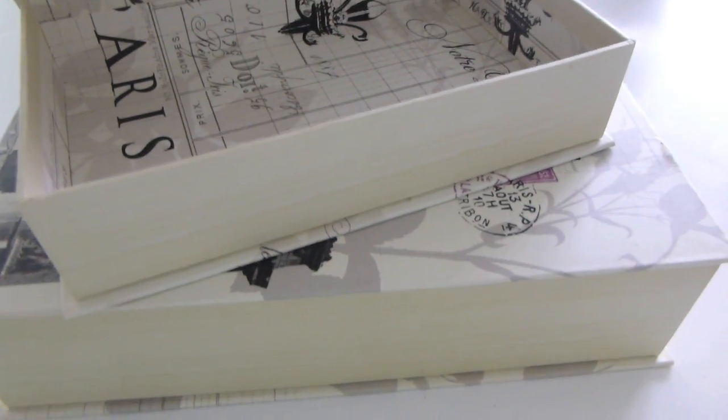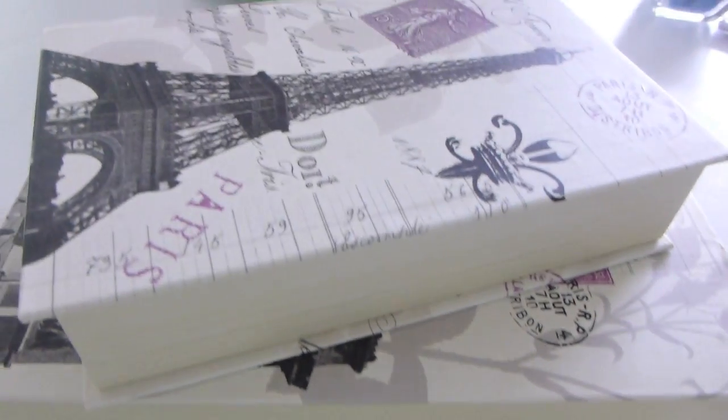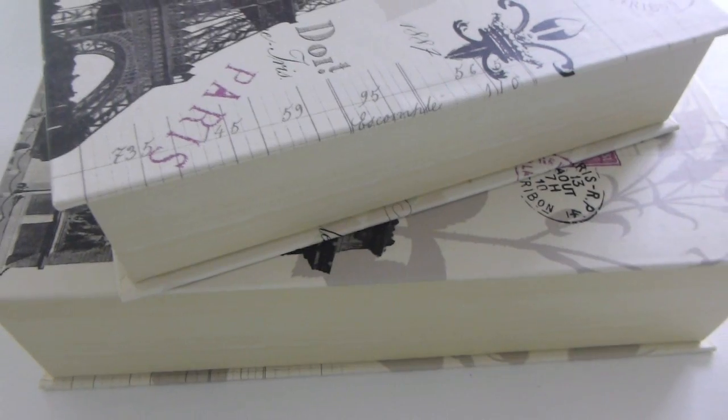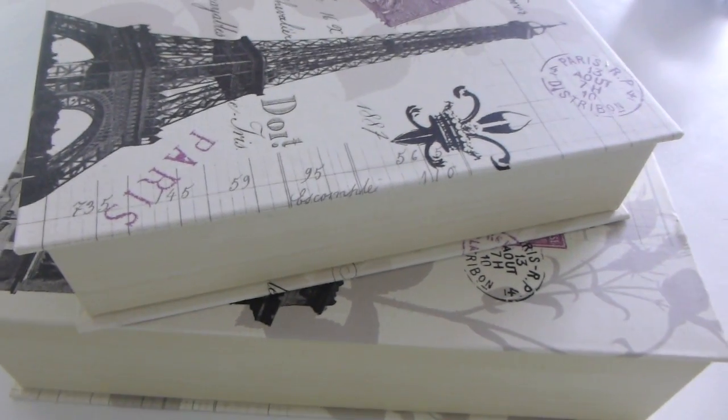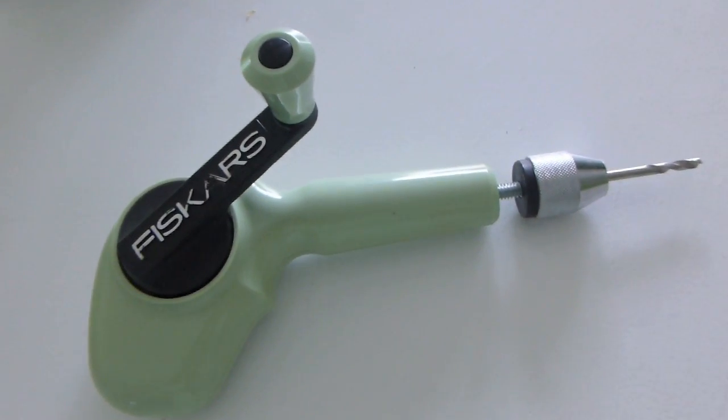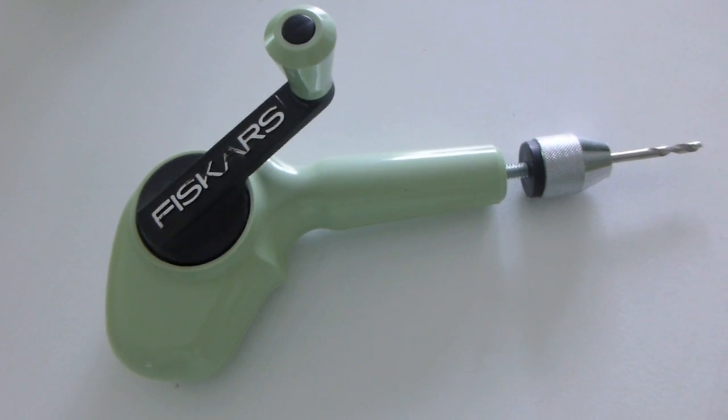And so in the box here, when I got the boxes, I figured out, okay, I want to make sure everything fits in there. I want to make sure that everything's not squeezed in there and that I can actually use these boxes. Now, if you're going to do this project, go to the store and take your items with you so that you can put them in the boxes.